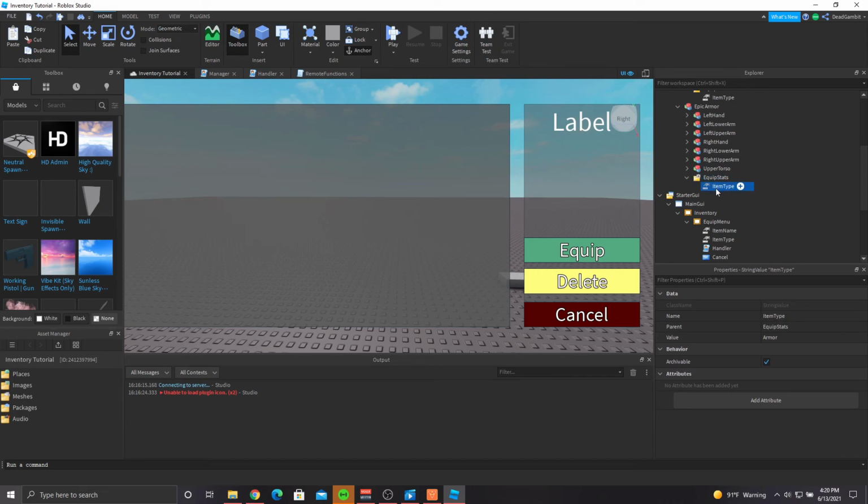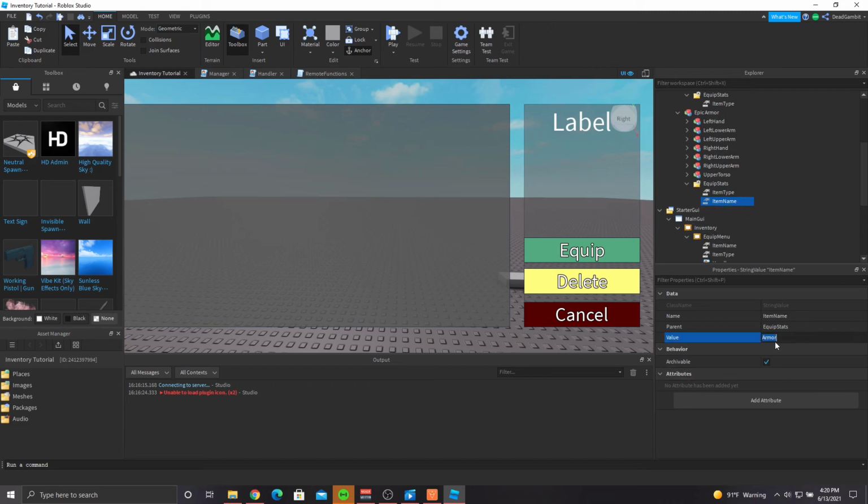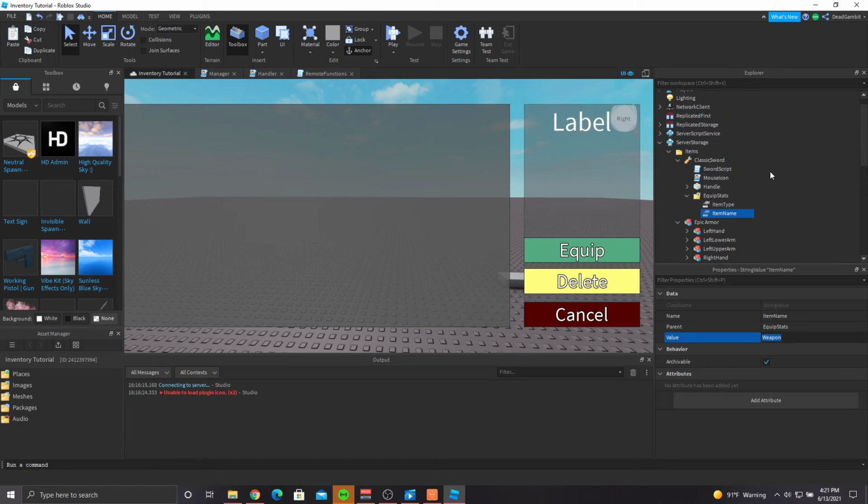I mean, if you want, you can put item name in there. Set it to like armor name there. I mean, that's solely based on preference.